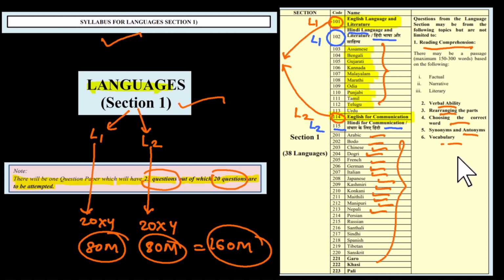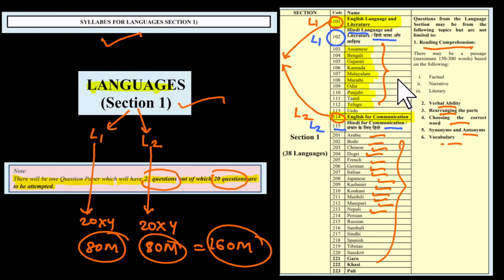So I mean to say, if you have studied any of these languages through your 6, 7, 8, 9, 10, 11, 12, you can choose them also as languages. If you don't want, don't choose English at all. Select any of these two languages. Our main aim is to score very, very high marks. Okay? So select only those languages which you are very comfortable.